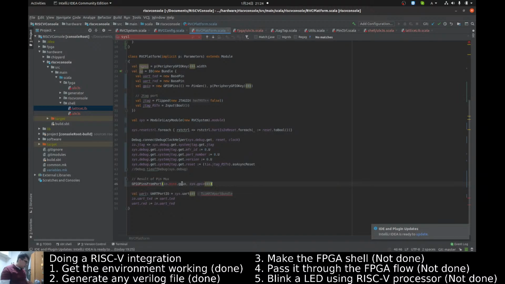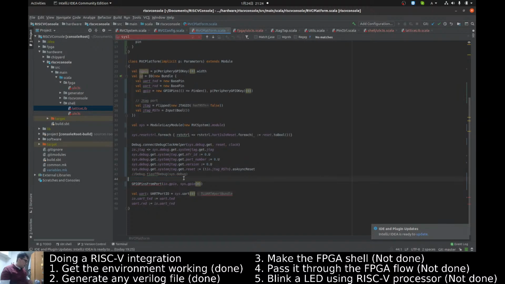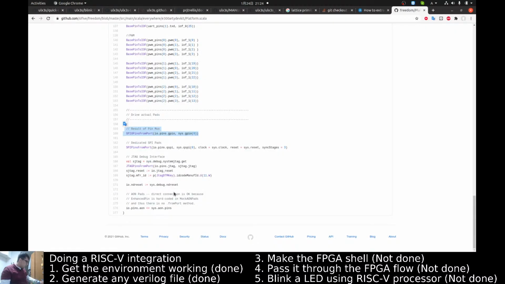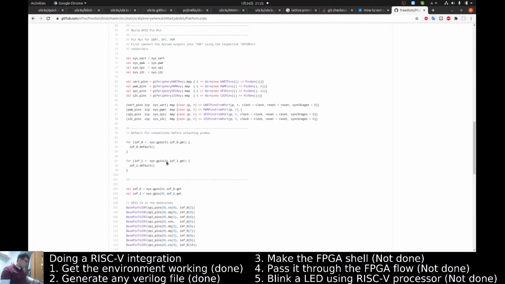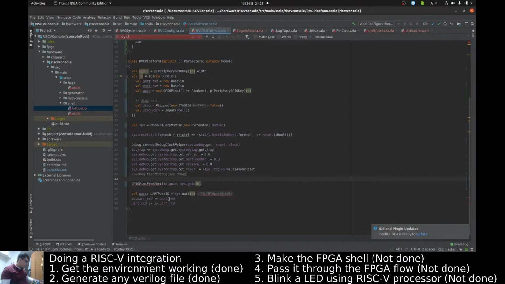I'll resolve it because it says GPIO, IO pins GPIO. Because IO is IO.GPIO. This usually doesn't work. I mean, not in this perspective. And this is not the result of any pin mask because we are not using pin masks. The UART code is actually here. They create a wire, but we don't need wires.